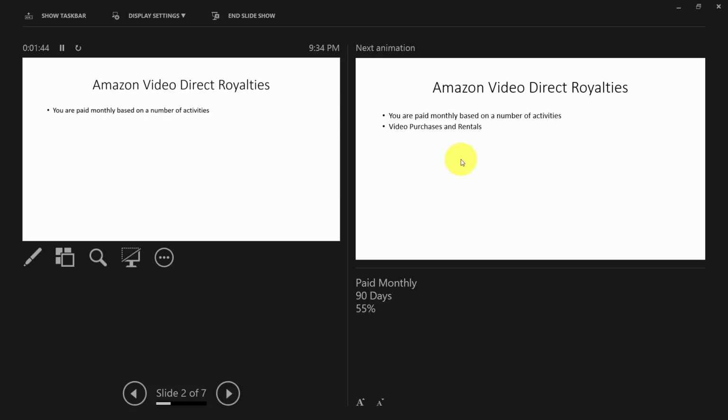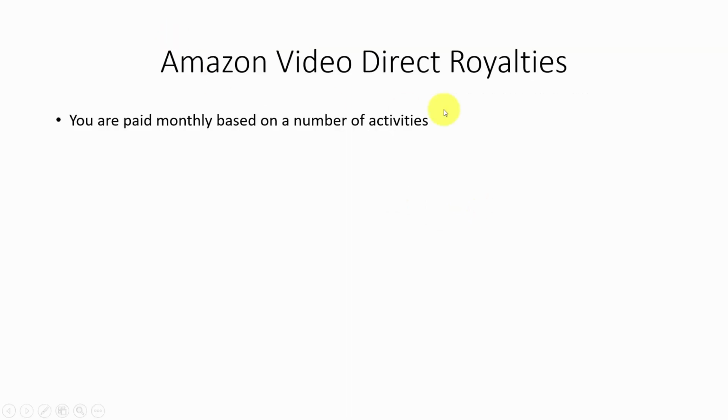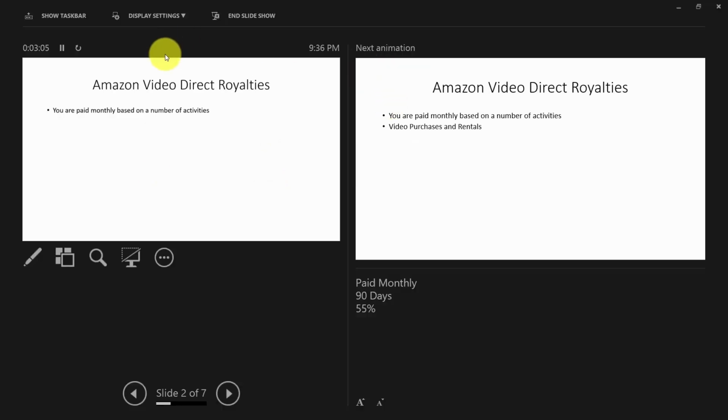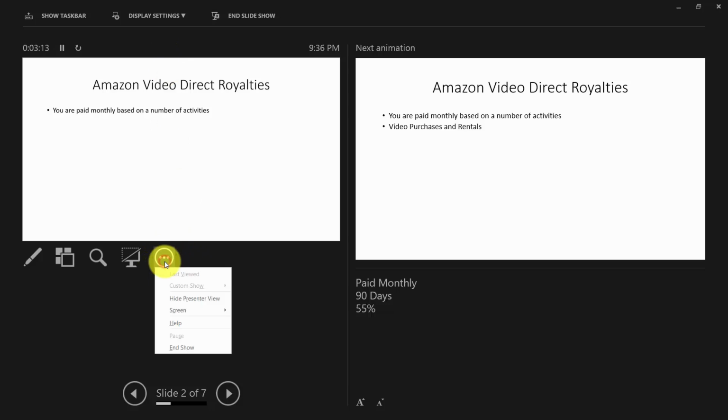What we can do in this case is switch back and forth between the display settings, and then we're showing our monitor view in order to do the video. We're going to go back to the presenter view for one more tip. When we come back to the presenter view, you're going to notice that there is a button that has 3 dots in it, and this will give us our other slideshow options.